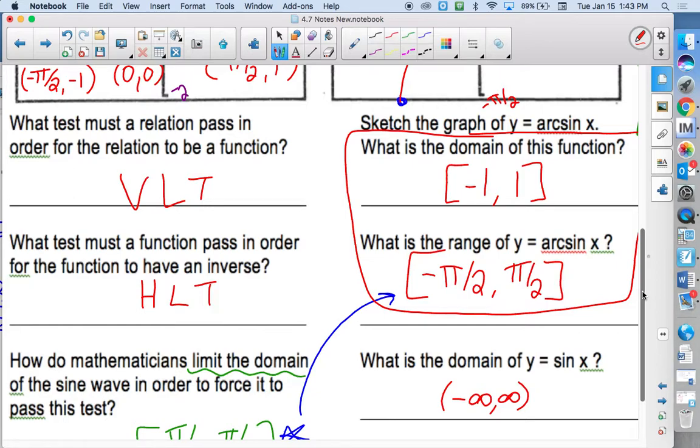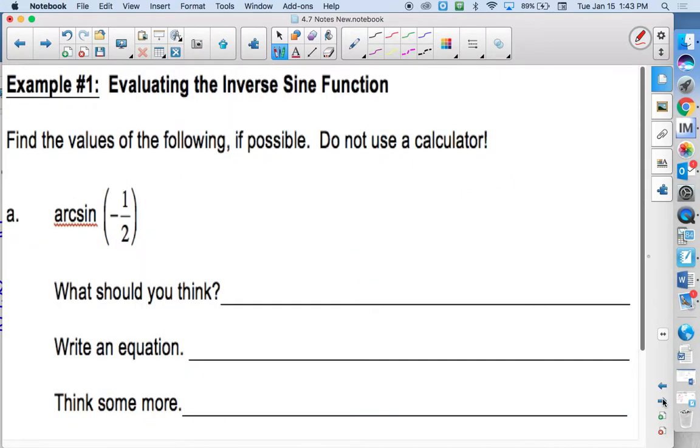So we got sine done. So if you flip the page, there are 3 examples just to give you an idea as to what you're doing for your homework. Because once the graph is there, it's the same graph every time. So you're not going to be asked to graph it again, because the graph isn't going to change. So instead, that 5 to 13 is going to look similar to the problems on this page. So it said, find the values of the following.